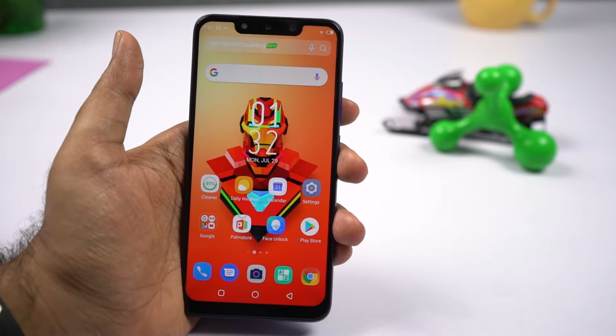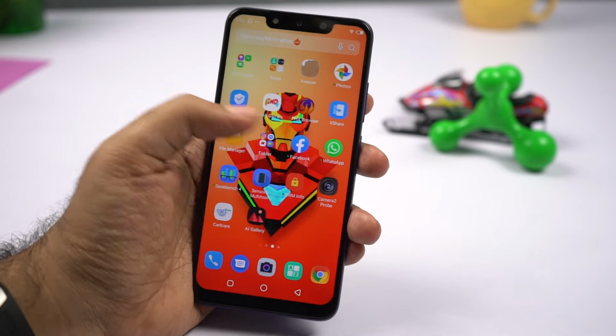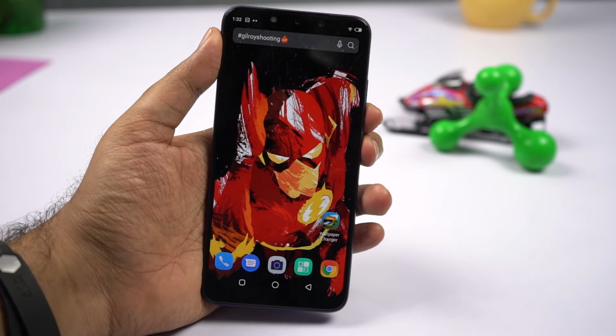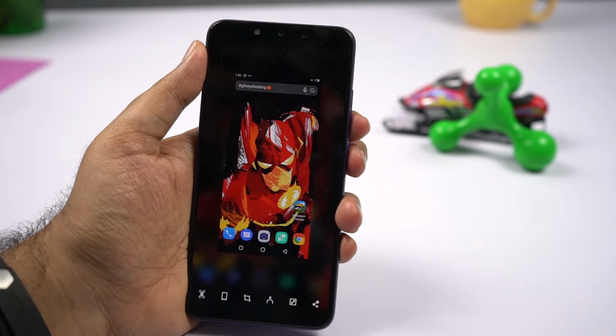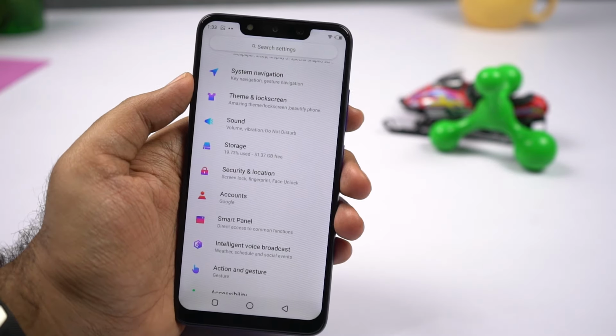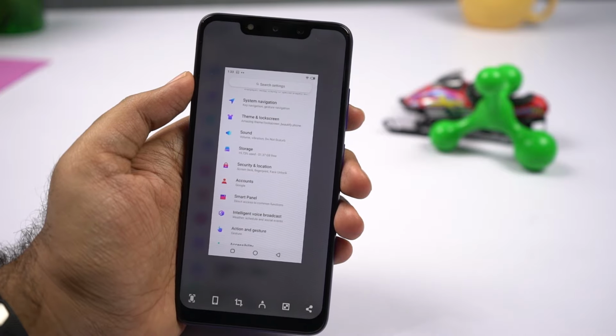Now going on next, I'm going to show you how you can take a screenshot on your phone. If you want to take a screenshot, just press the volume down and power button both at the same time, and your phone will take a screenshot. Another way to take a screenshot is by using the 3-finger screenshot gesture. You can just swipe down using 3 fingers to take a screenshot.